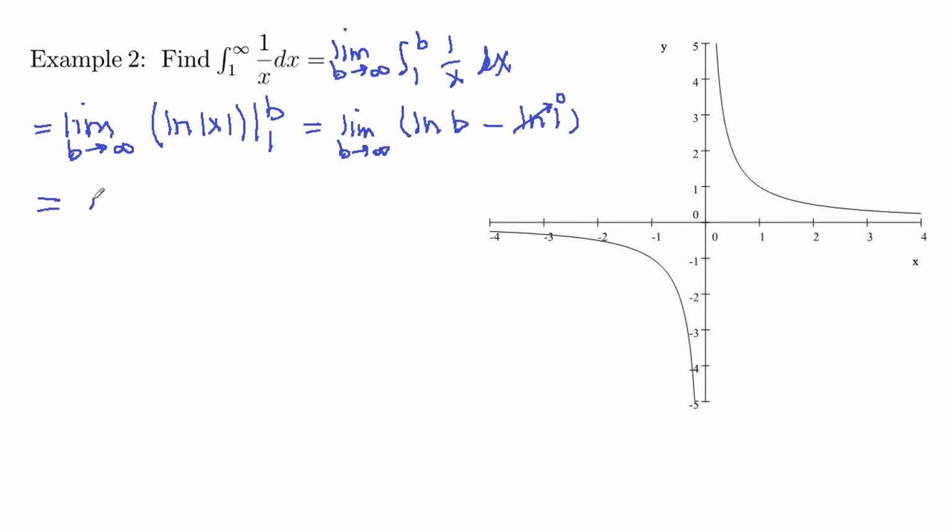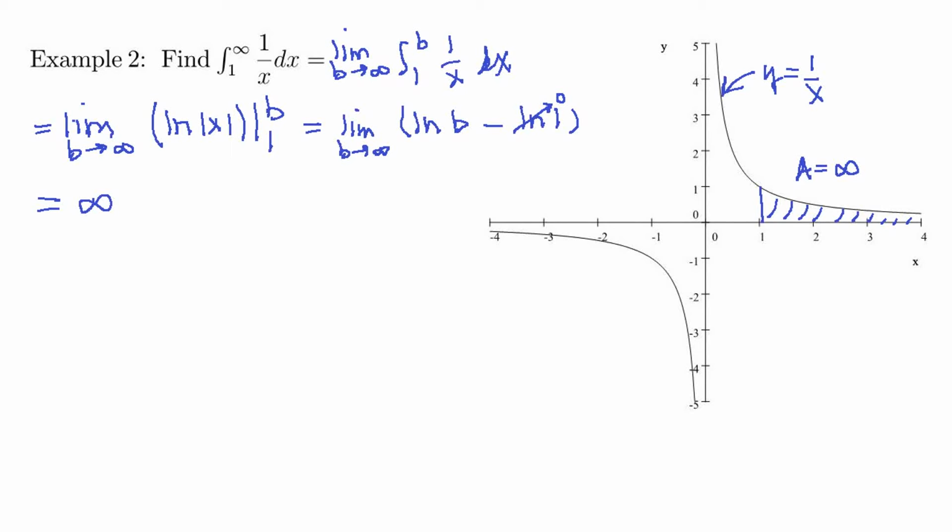Well, that's infinite. So that's saying if you find the area here from 1 out to infinity underneath the 1 over x function, you get an infinite answer. So here, area equals infinity. So that means that 1 over x squared goes down fast enough to give us a finite area here. Now if you're painting, you can't find enough paint to paint this infinitely long strip because the area is infinite.